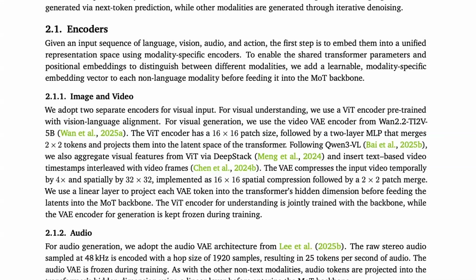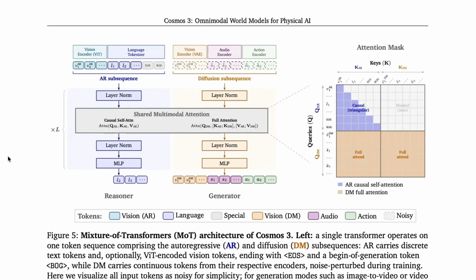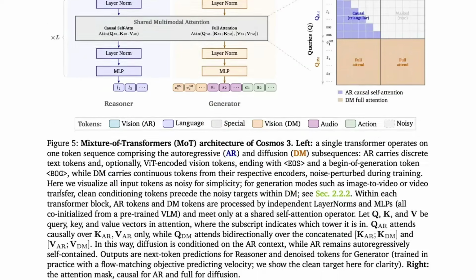So they've made strong use of the Qwen 3 VL models, the 8B for the Cosmos 3 Nano and the 32B for the Super. But they've also been able to reuse the 1, 2.2 VAEs in here, and I think other elements for the audio and image encoders and stuff in here. Now, it is really interesting how they've come up with this 2-tower mixture of transformers architecture, where they've got the autoregressive on one side and they've got a diffusion model on the other side, and how these are able to share multimodal attention across the two.